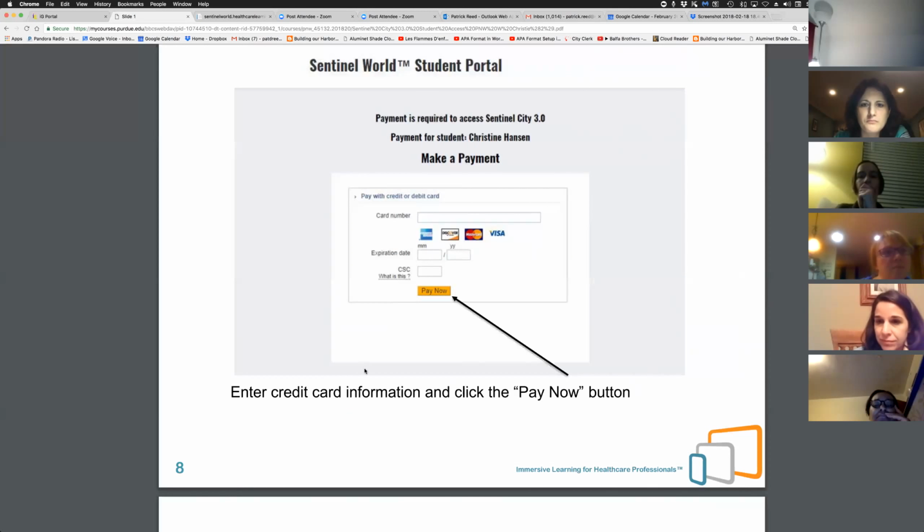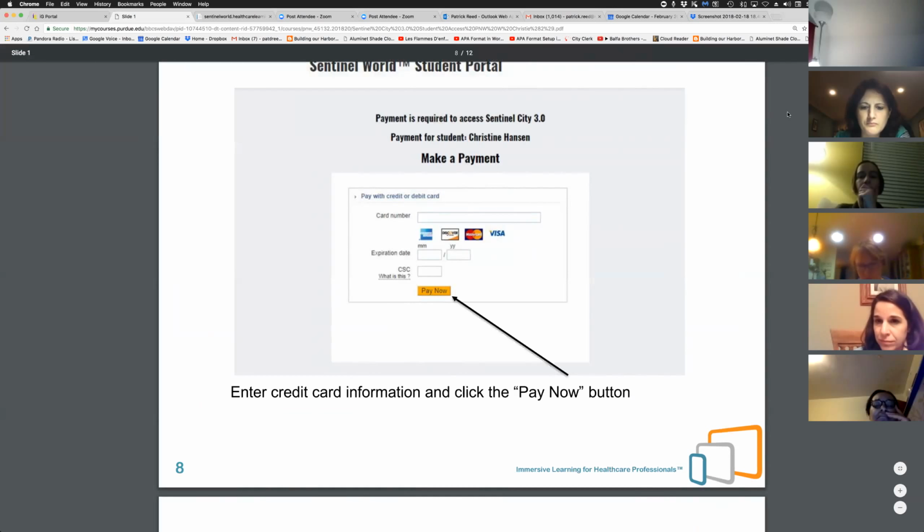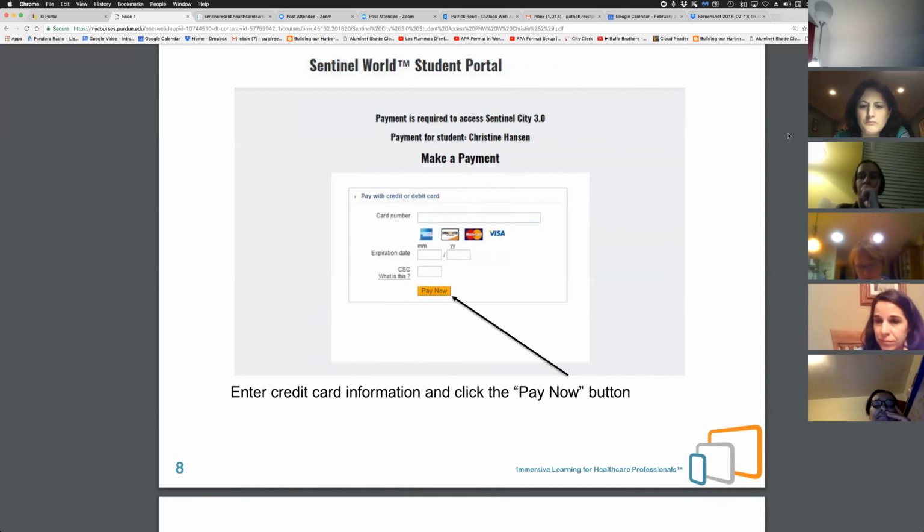On the program, plus the fact that it will link them automatically to each of us. If Dr. Reed's students all go to Dr. Reed's class, then he will have your access. If you accidentally get in the wrong class, I don't know what we're going to do, but you really need to make sure you click on the right faculty member when you're going in.